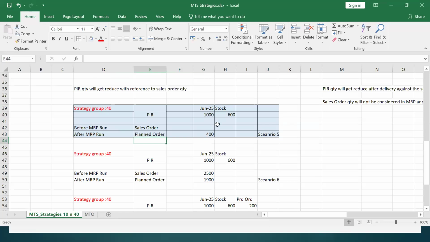As per our fifth scenario, here also stock is calculated. So let us say my PR quantity is 1000. Since I have a stock of 600, I have to plan for 400 quantity of this finished product.